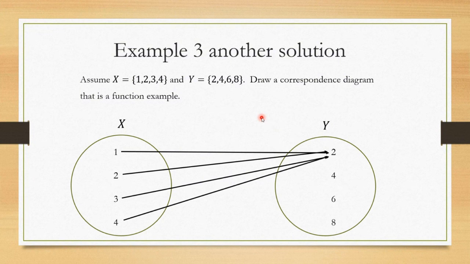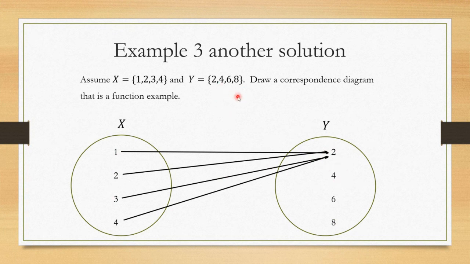Yeah? So every X value needs an arrow, but not every Y value needs to have an arrow going to it, right? Exactly. I'm glad someone asked that because I really wanted to point that out. Notice that not everything in Y has an input. In other words, not every Y is an output from the function, right? That can happen. Okay, very good.